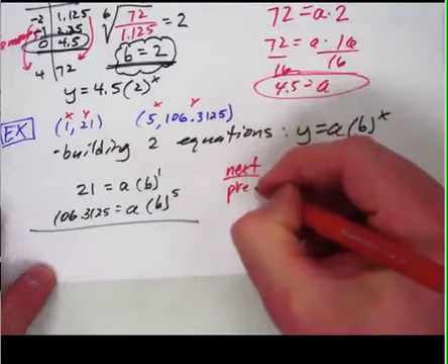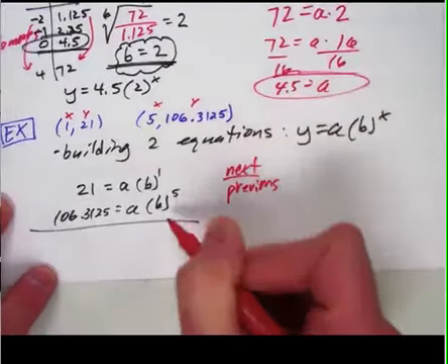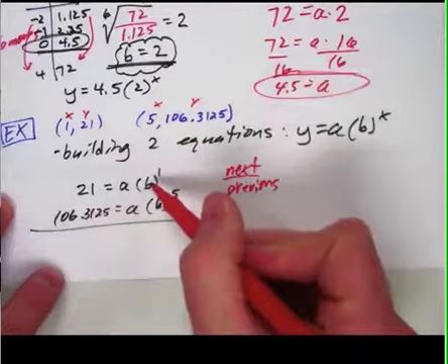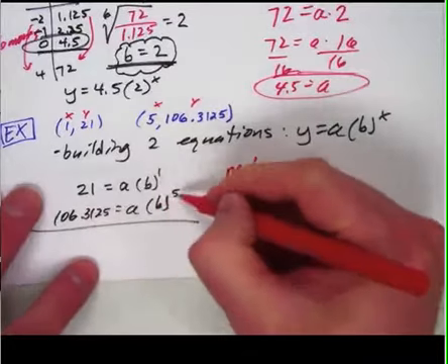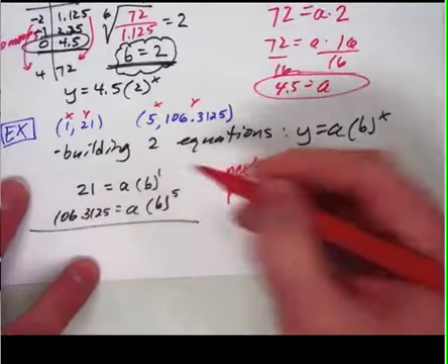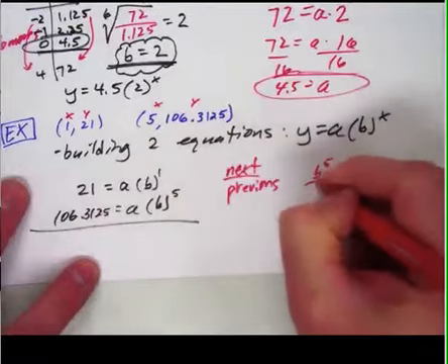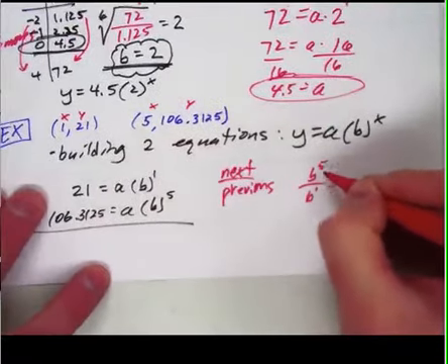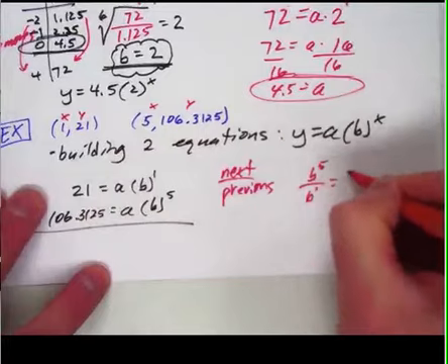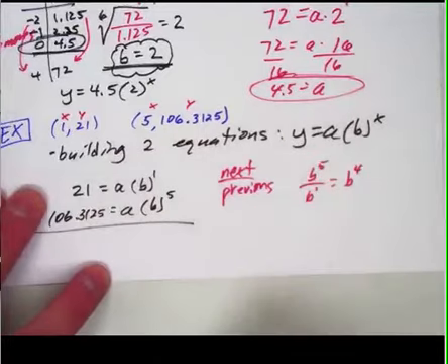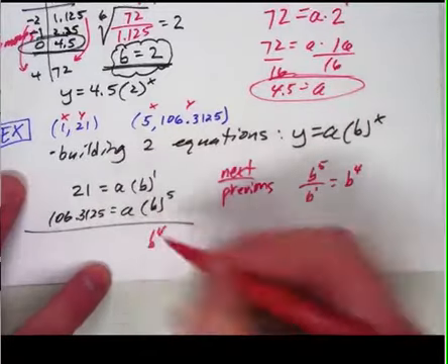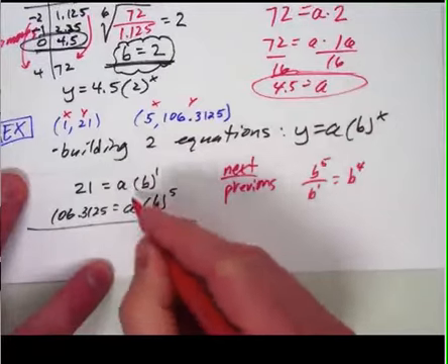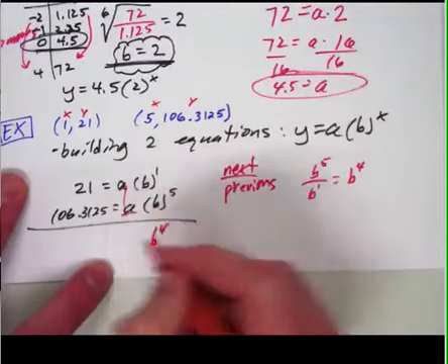So to divide these two, we're going to do the next divided by previous strategy again. So we're going to take the next function divided by the previous, and when we do that, then our exponents are going to cancel. So I'm going to take the second equation divided by the first. So watch what happens here. B to the fifth power divided by b to the first power. When you're doing division of exponents, the fifth power and 1 power cancel. That's going to leave us b to the fourth. Then I've got a divided by a, because I'm taking the next equation divided by the previous. A divided by a is 1, so those cancel.